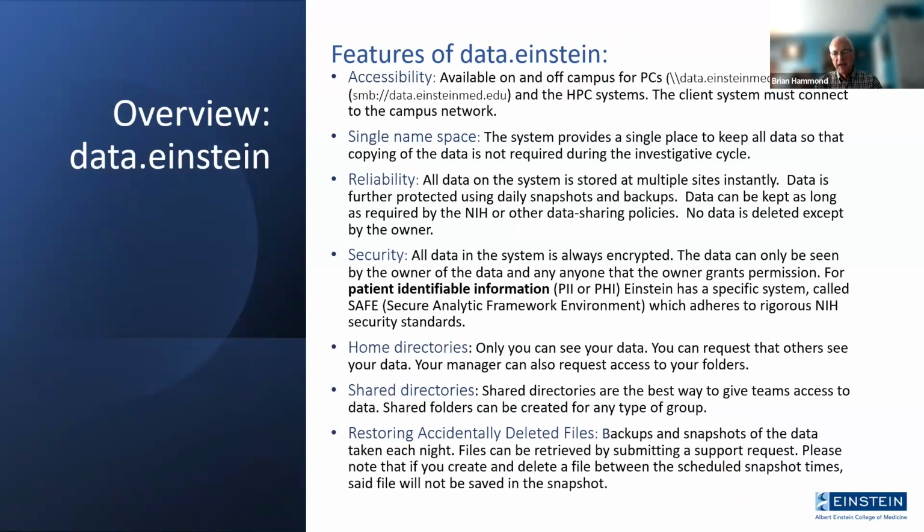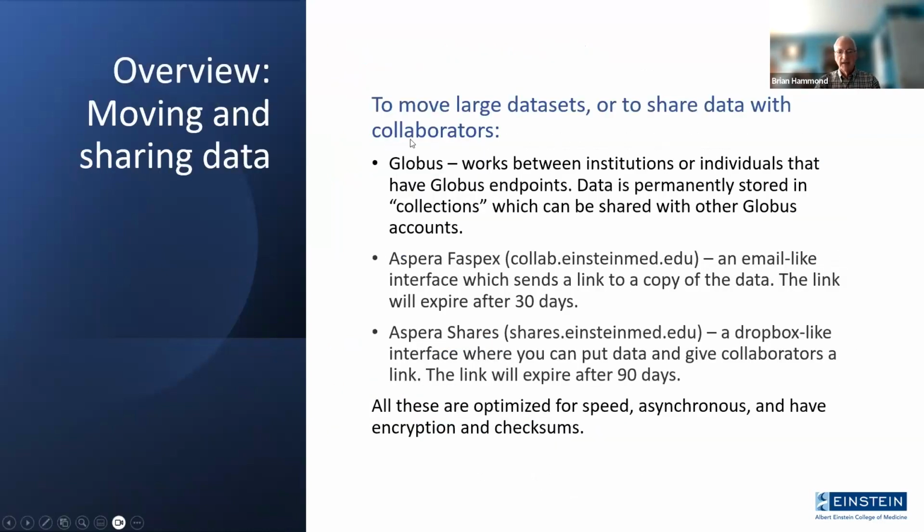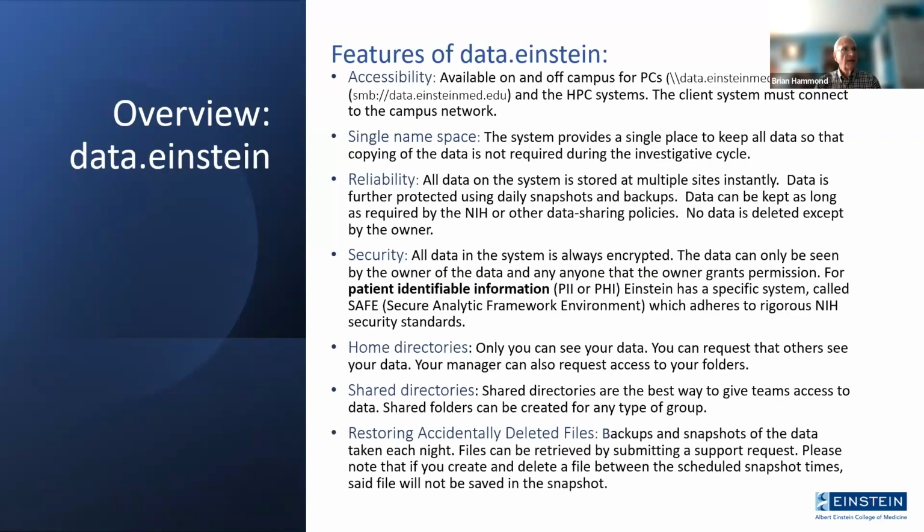The main feature that we have is, first of all, your data can reside in data.einstein. You can get at data.einstein from your lab computers, from your laptop, from anywhere. You can either mount it in Windows or on a Mac. You don't have to mount it, though. You can see it through your file browser as well, depending on whether you're on a PC or a Mac, because of the different ways that they work.